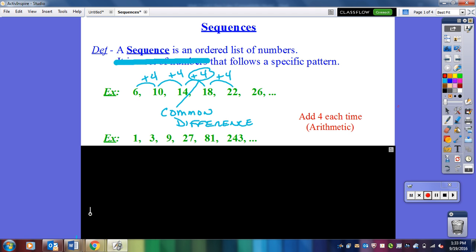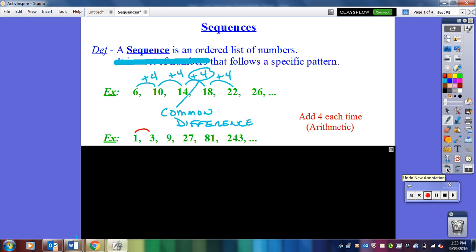1, 3, 9, 27, 81, and it continues going on. Is this getting bigger or smaller? Bigger. Quickly or slowly? Quickly. So if it's getting bigger quickly, it's going to be hard for it to be addition, because addition is pretty constant. Same numbers, same numbers. So let's see. From 1 to 3, that's add 2. From 3 to 9, that's add 6. We immediately know it's not going to be adding the same number each time.